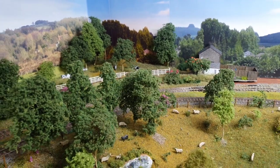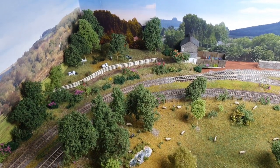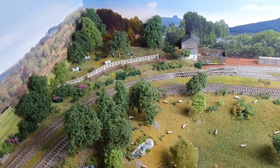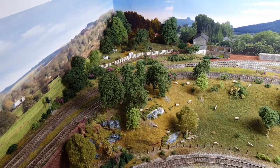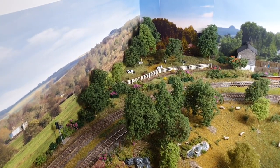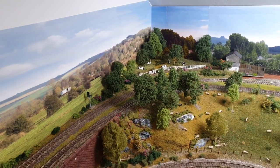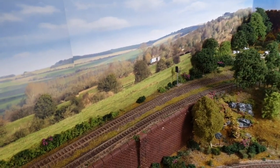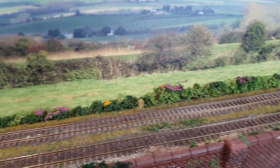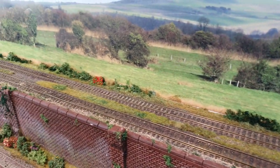So I've just added a few more trees to this corner here. So that's seen now. So you get a few more cows, blend that section in up there, and I'll call that corner finished. I think it looks a lot better there than it did up the other corner. Just brings another scene to the layout. And just blending the sides in here with the back layout. So I've got as far as there. Just waiting for the glue to dry, then I can carry on going along.